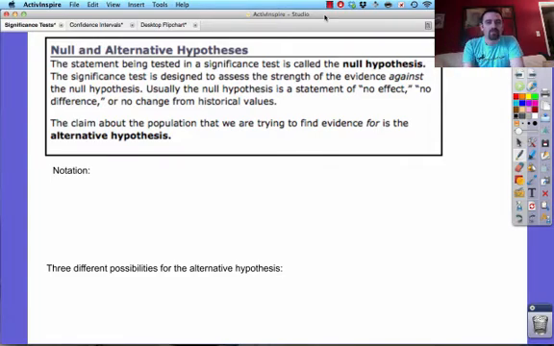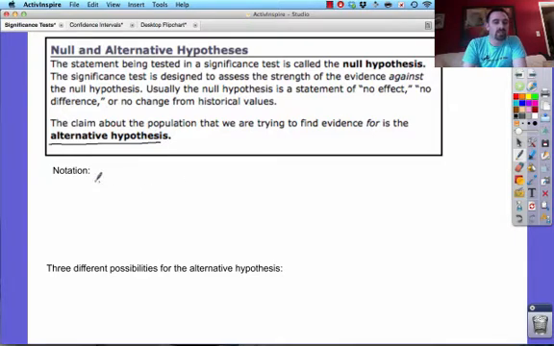For instance, we didn't know any better, so we had to use the number we had from last year with the ambulances. The status quo is the thing that we assume is true until you can show otherwise. The alternative hypothesis is the claim you're trying to make. Typically, it's what you're trying to show is true. We're trying to buck the trend. You wouldn't go ahead and do a test unless you're trying to show something new.